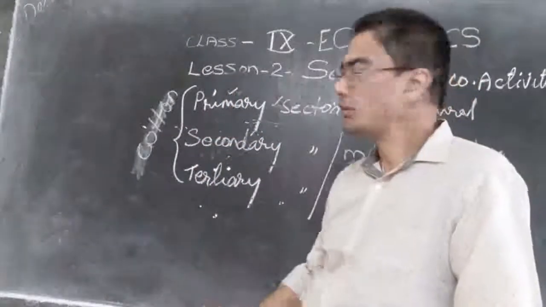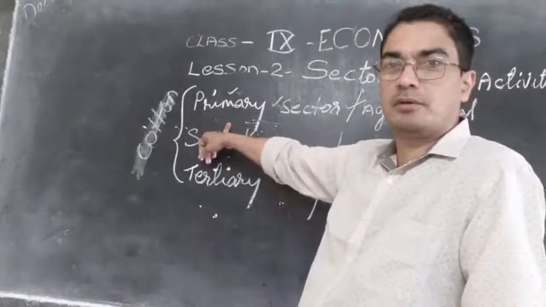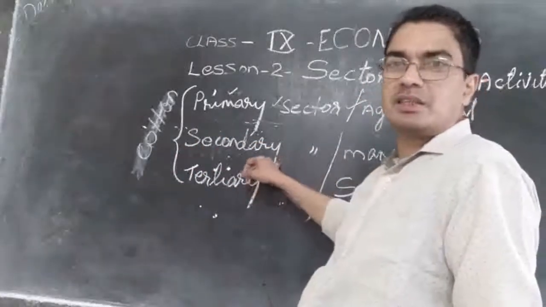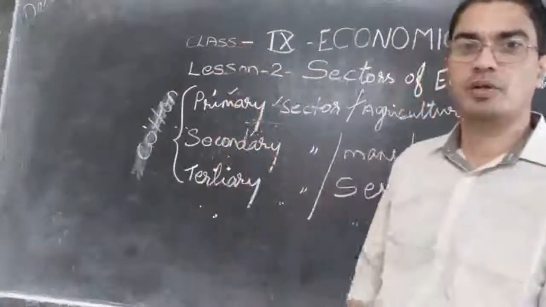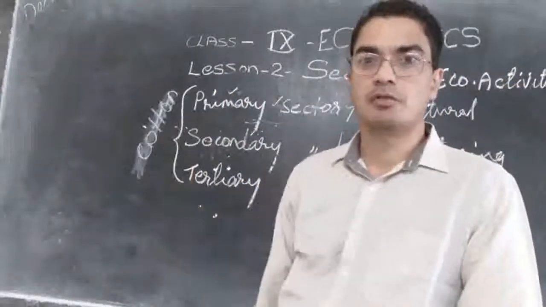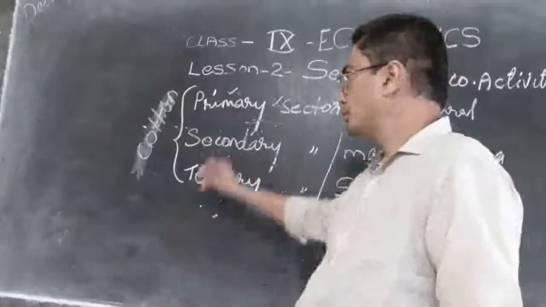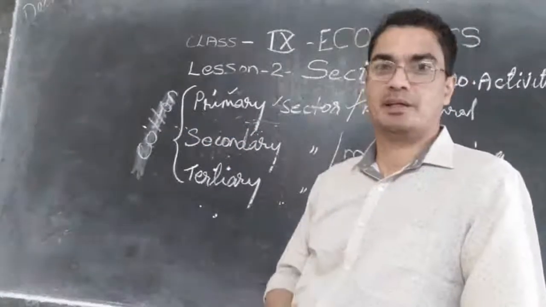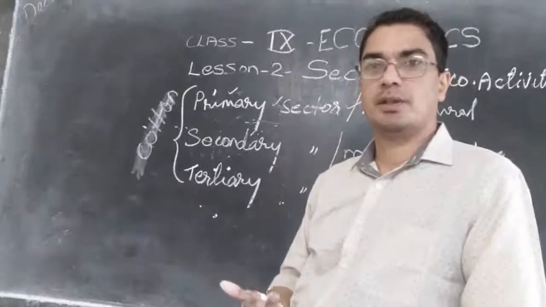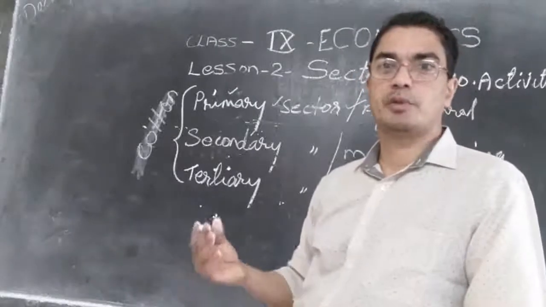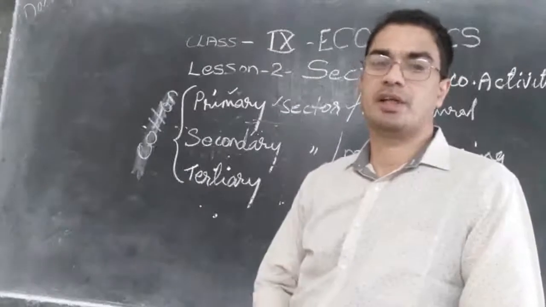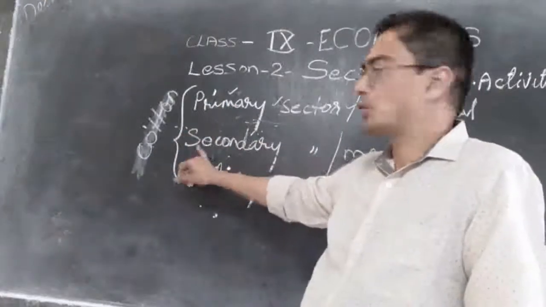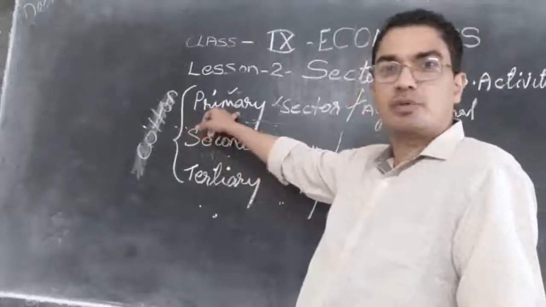Now let us say the other way. The farmers are producing cotton in a large quantity, and these cotton mills say we don't need your cotton, we will import from foreign countries, we get better cotton from there. If they decide that way, what will happen to the primary sector? The farmers will be struggling, they produce cotton and nobody is buying, so they will be at a loss. They may be borrowing money for the cotton cultivation, and they will lose everything. So the primary sector depends on the secondary sector for buying their raw materials, and the secondary sector needs the primary sector for producing raw material.